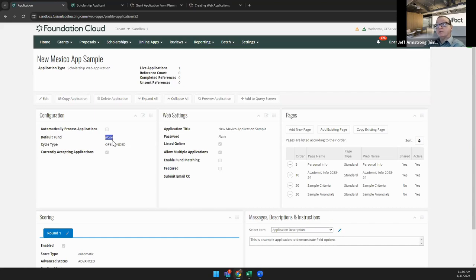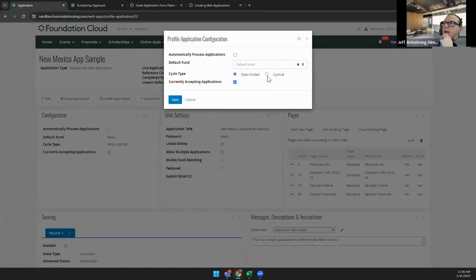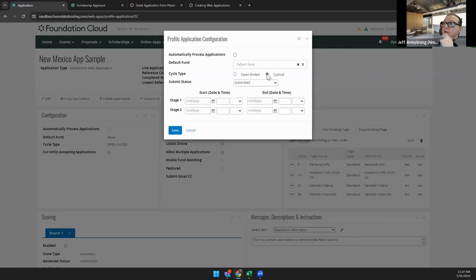So you could set that default fund. The cycle type is going to either be open-ended or cyclical, and if it's cyclical, you can set start and end dates. And then you can flag here whether it's currently accepting applications. That's only relevant if you're looking at an open-ended application. If it's cyclical, then it's going to be driven by the dates, right?